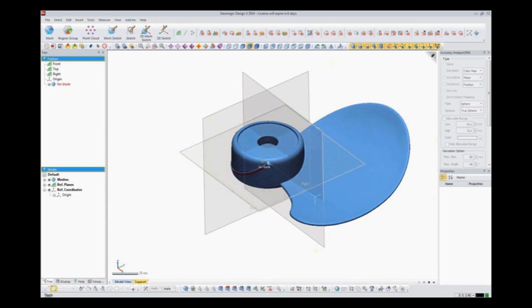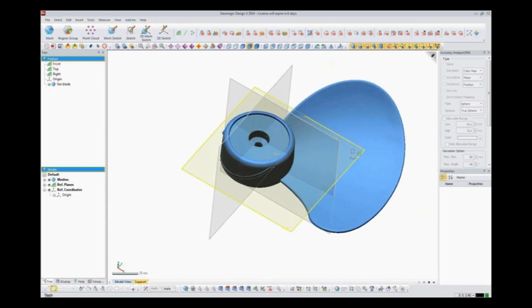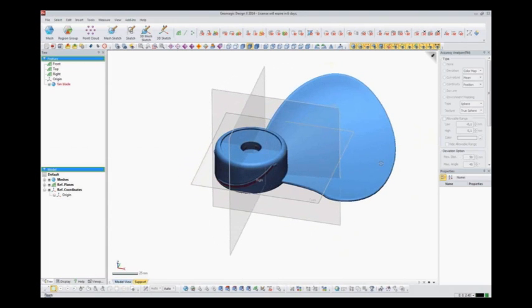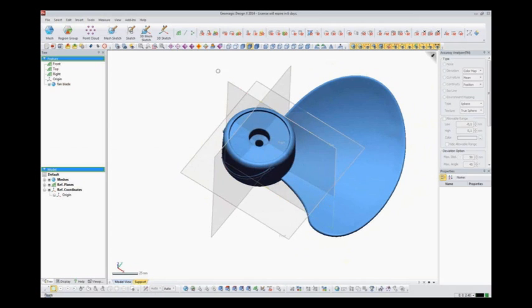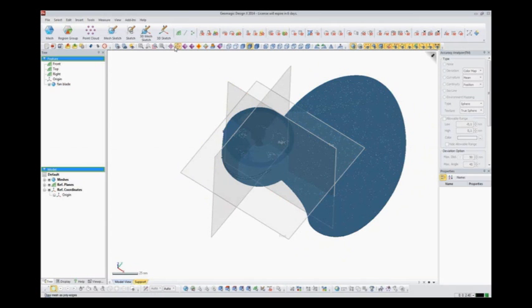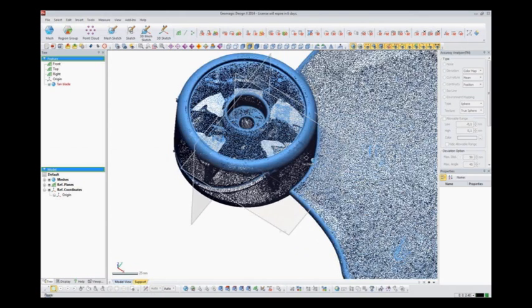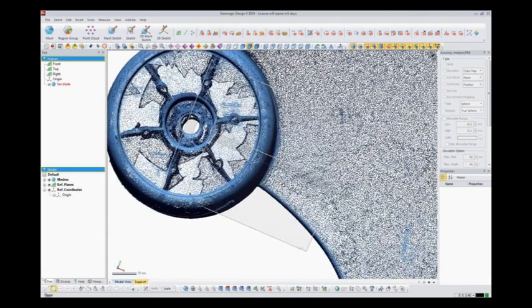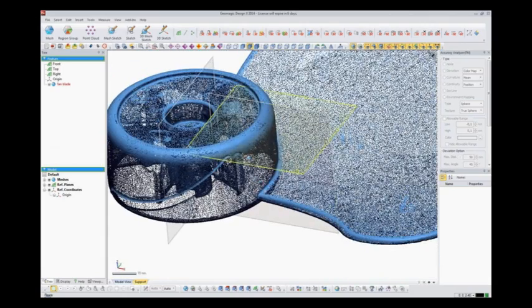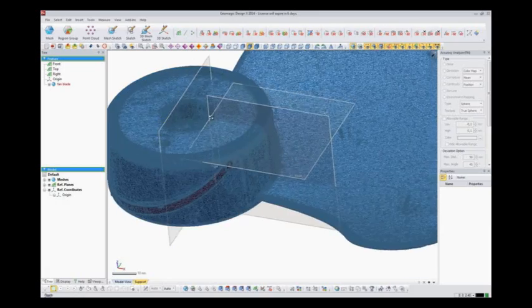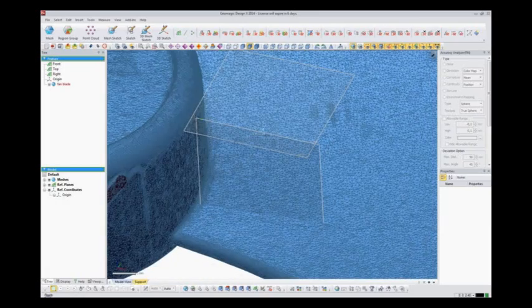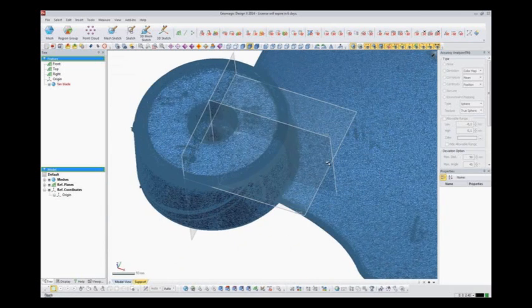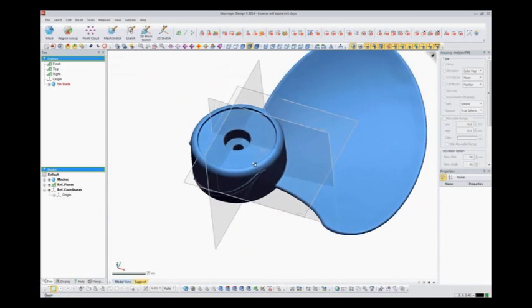Okay, now let's have a look at a live demonstration. I will start with a fan blade. So in this case, this is just the scan data. As you can see here, when I switch to the point display mode, you can see this is dense scan data with triangles.